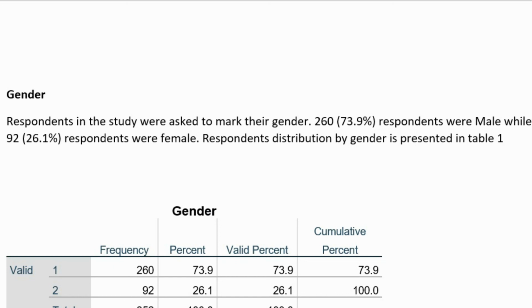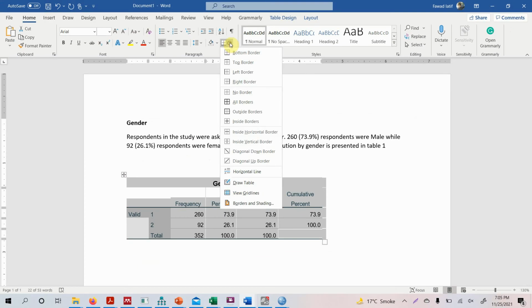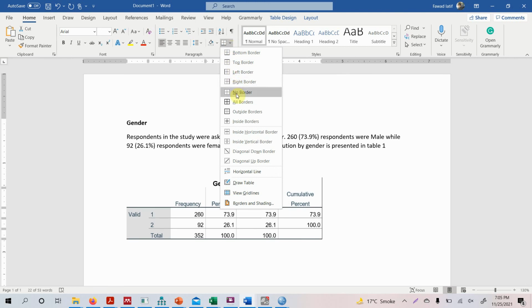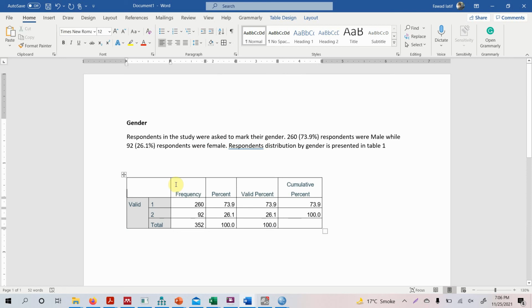Alright. So how do you format this table? First, select the whole table, go here and select all borders. Now we first need to remove this. So you select it and press backspace. We do not need this.